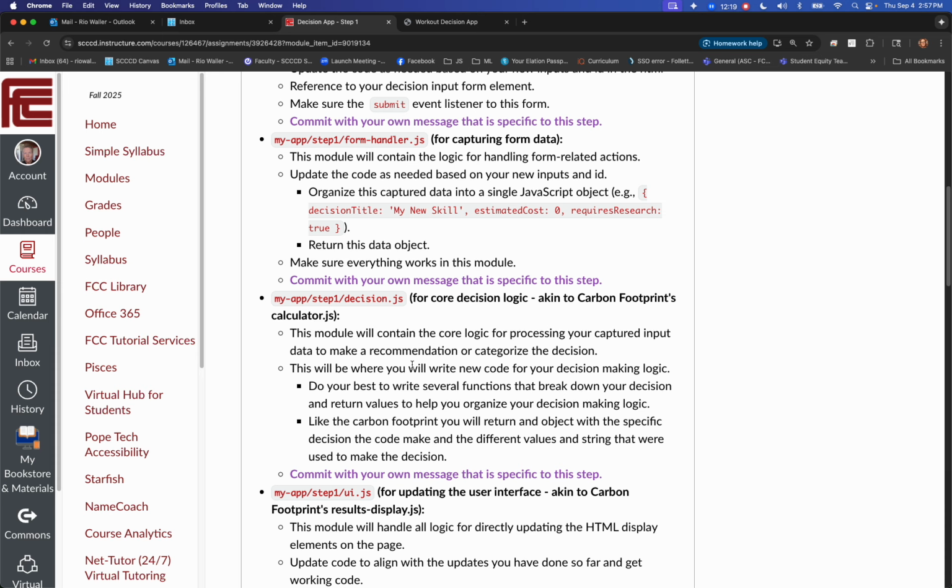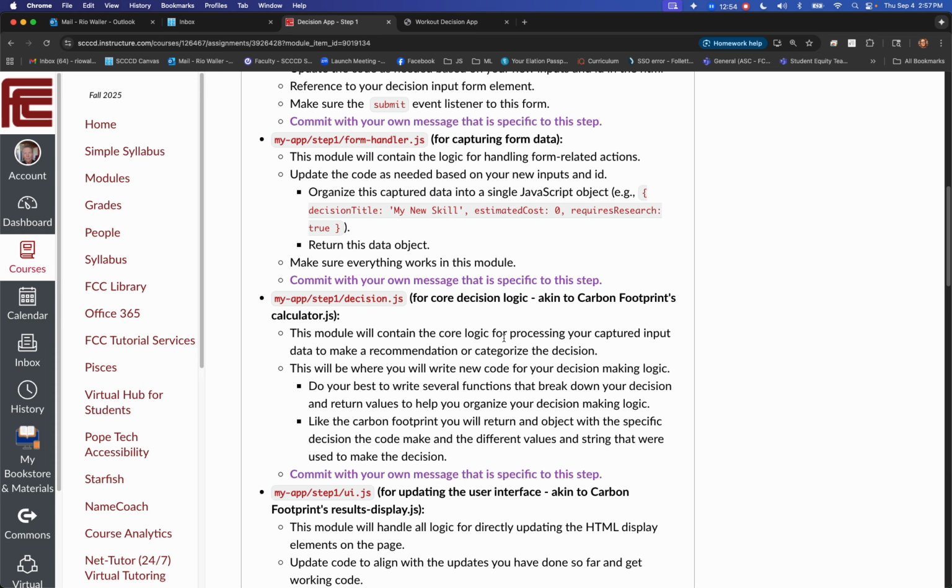So in here, right, and this is actually where you'll end up writing the most code. This is where I wrote the most code, was in here. And now what I'm about to show you is how I approached it, but trust me, this is your decision, and I should not see the approach I took in the way that you do it. And I know that this is probably the most challenging. So this is where reaching out for help, right? And thinking about this process, you can start with it a little more. Matter of fact, I'm not happy with my version, but I'm okay with it for now.